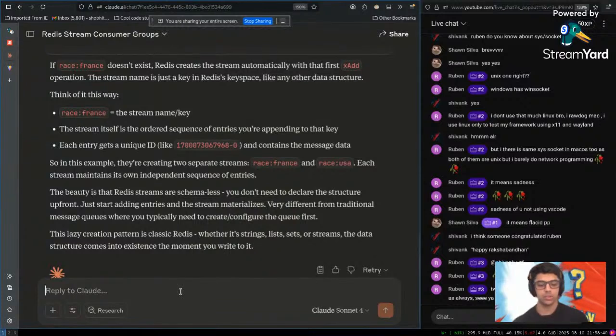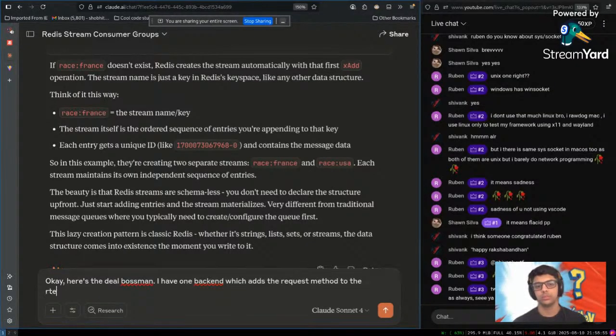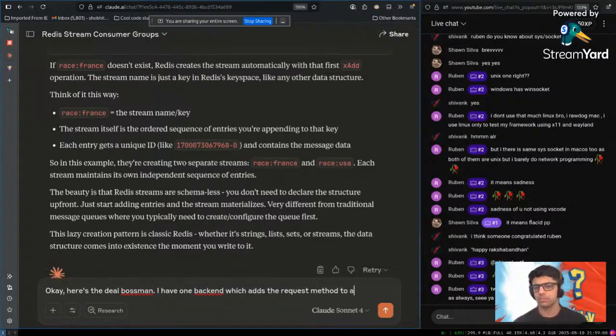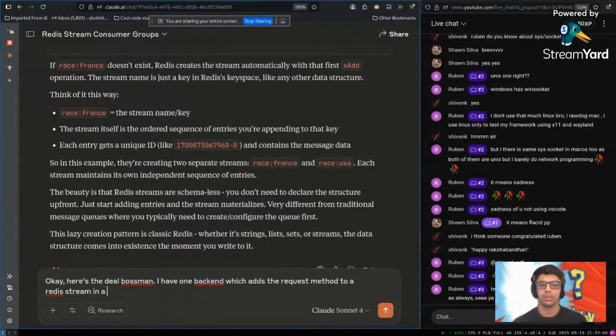Okay, Claude, let's do some systems programming. Here's the deal, boss man. I have one backend which adds the request method to a Redis stream, in a controller.